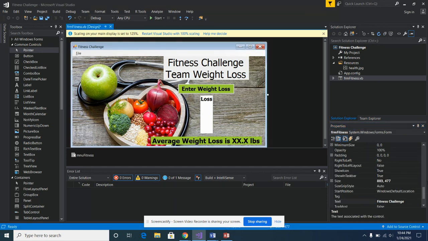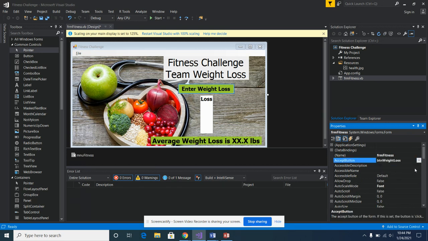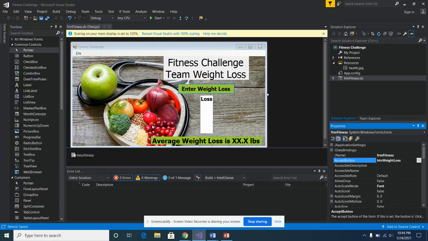So we'll click on our form and go to our accept button property, and we'll select our button. If you remember what that is, that's just when you hit enter, it puts the default in there. All right. So I am going to save this. Remember, we click save all. And that's all for our GUI.